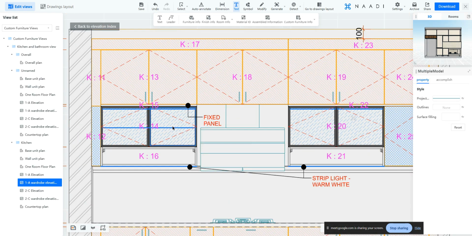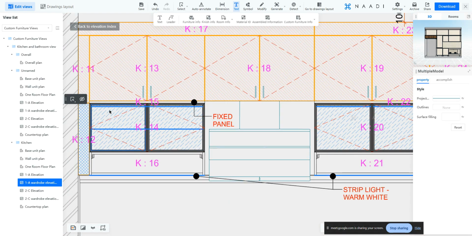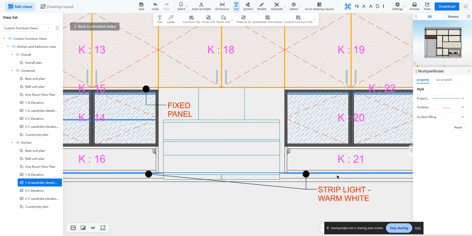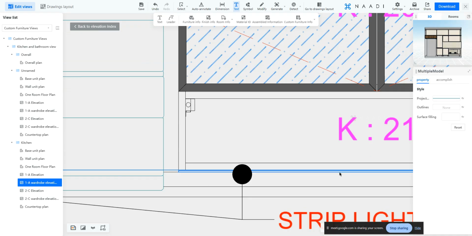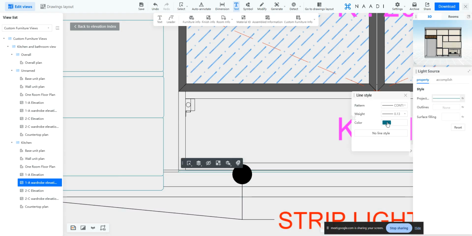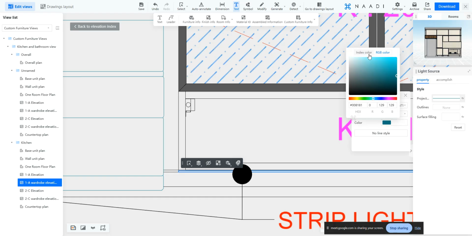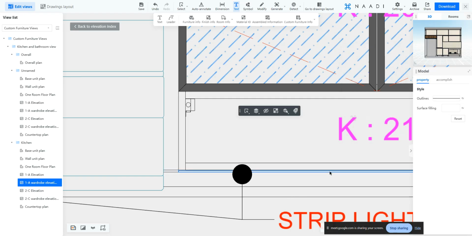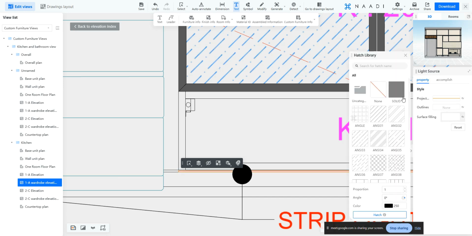Can you see? Here I even added an internal strip light within this also. That is also getting selected here. And commonly for all those things, you can just change the color here. You can change the project line or the color and define it. So in this case, instead of this, maybe I could just go for an orange tone here. Or if you want to add a hatch for it, if you want to add a solid color for it, yes, you can also do that too.